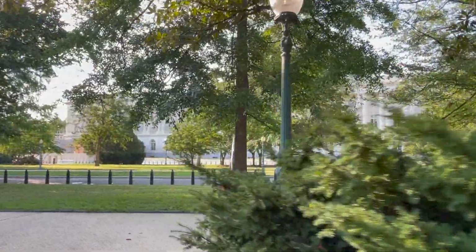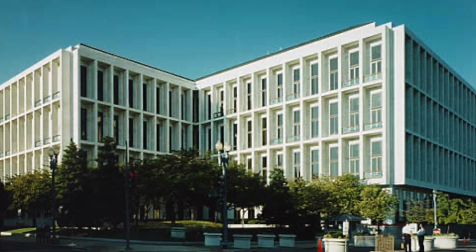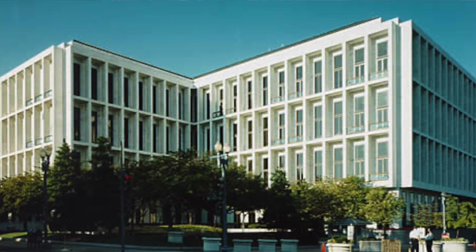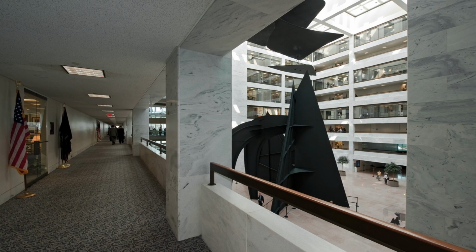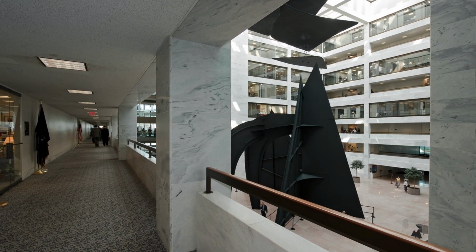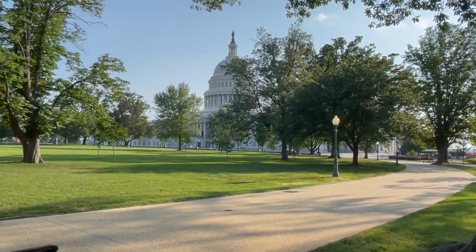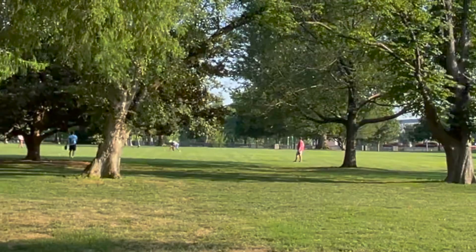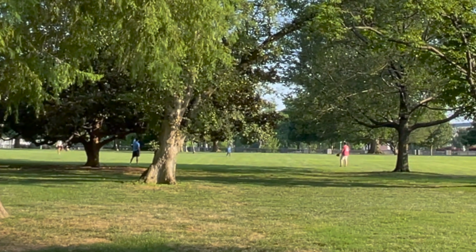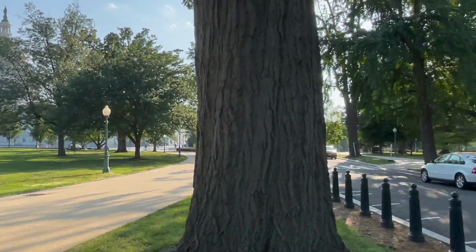So to the right of this building is the Hart Senate Office Building. It is the most modern and biggest building, so it contains the offices of the senators that represent the biggest states, such as New York, Texas, California. It also has a big sculpture called Clouds and Mountains, and so I'll put a picture of that up here too. As you can see, the Capitol complex is public ground, so a lot of times folks will play baseball or football and they'll have their picnics here. So please feel free to do that. Locals do it all the time. You are welcome to do so.